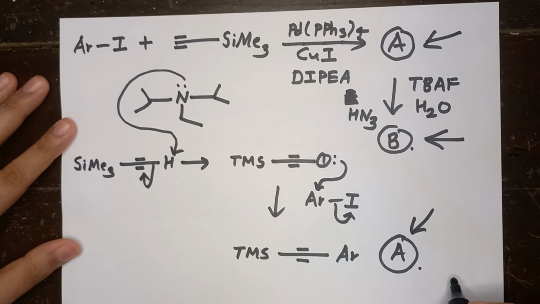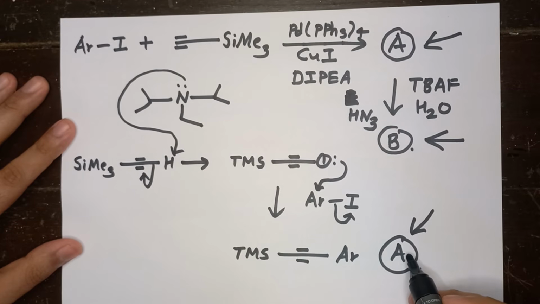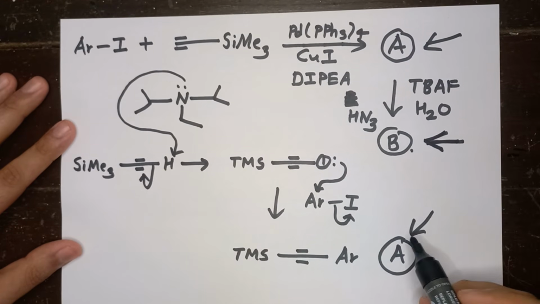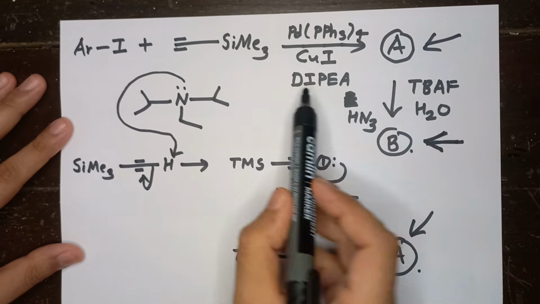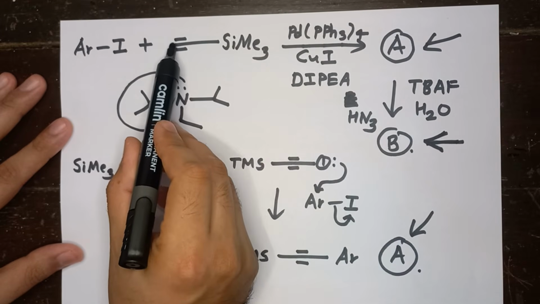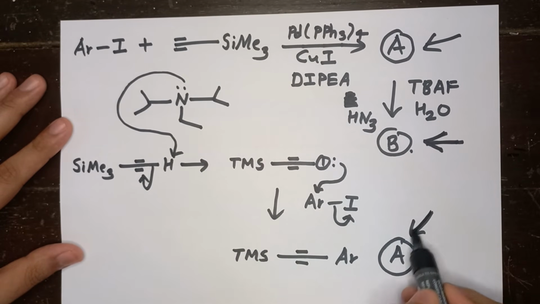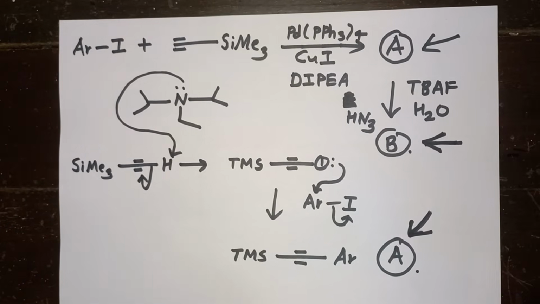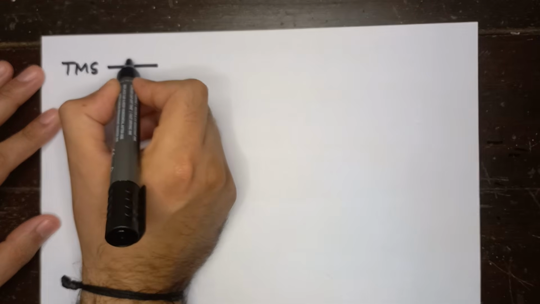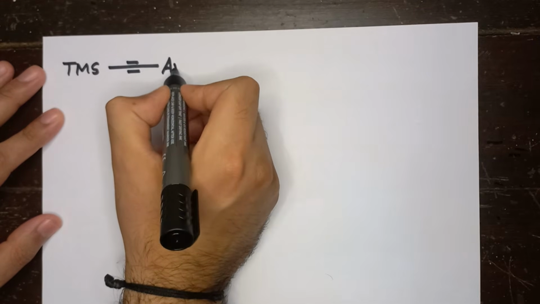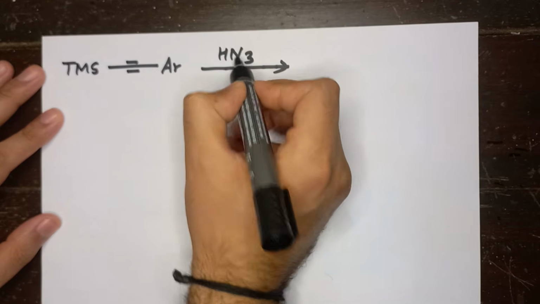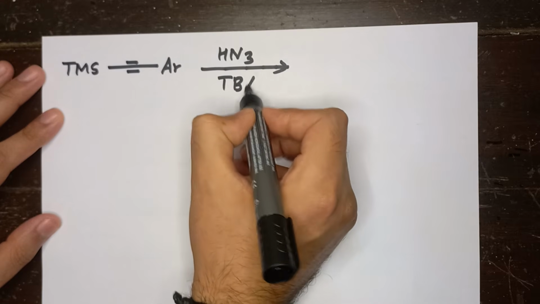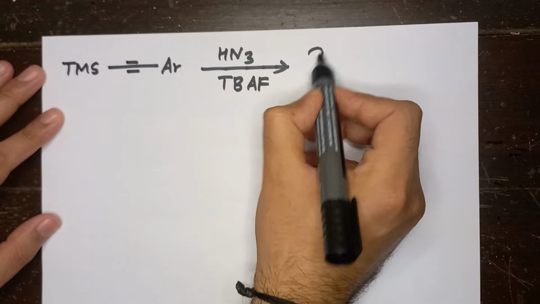Okay, so now we have found out A. Now let's go ahead and draw the structure of B by doing azide-alkyne cycloaddition, or the click reaction. So A was simple. All you did is use this base, grab this proton, do the substitution reaction and form the A structure. Okay, so this was the structure of A. And now we are reacting it with HN3, and in the later part we are also using TBAF. And we have to find out the product.